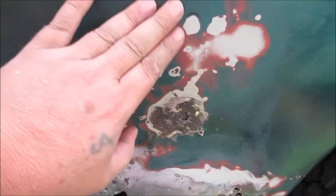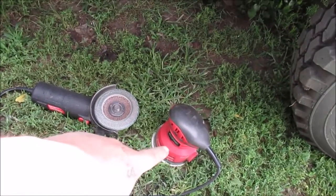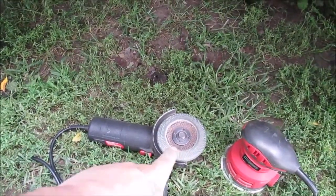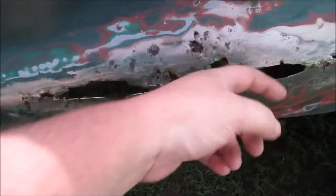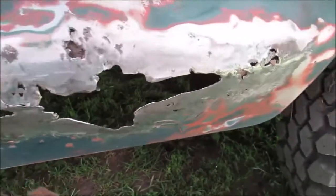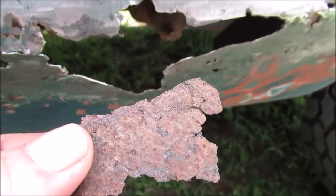We'll do some sanding on this. Okay, here's the mess. This doesn't have to be perfect. I took the 120 with the orbit sander. The nickname is the Orbitable. I use that to grind all the crap out, anything around here. I'm going off it, so don't rip up the flapper disc. This stuff is very thin. I don't know if you can tell. This is a piece out of here. See that? That's how rusted it is over the years on the back of this.